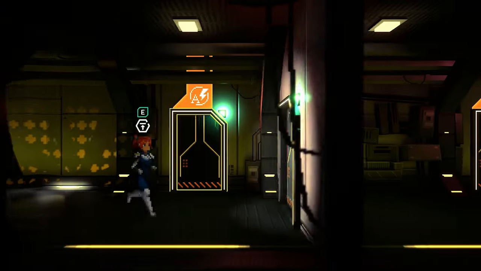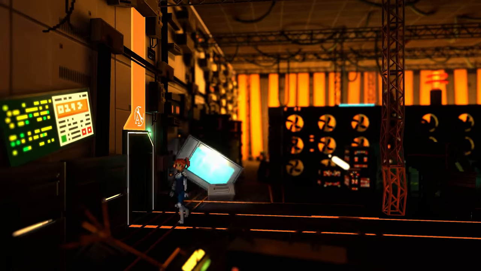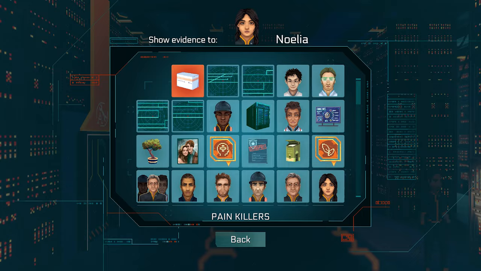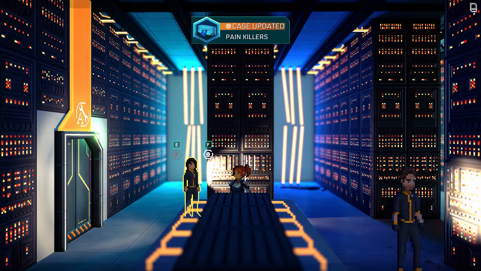I don't think I need to go into the maintenance room, but, no, this is the power node, isn't it? Yeah, I don't want to be in here. Yeah, let's ask these guys. These guys are being a bit shifty. I found something strange up in the navigation room. Have either of you seen this box of painkillers before? Can't say that I have, Chief. No, me either, sorry. Is it important? It's suspicious because it was prescribed to Teacher Simon. He shouldn't have access to that room. He doesn't. Never saw him there, have you, Eric? No, of course not. Okay. Case updated.